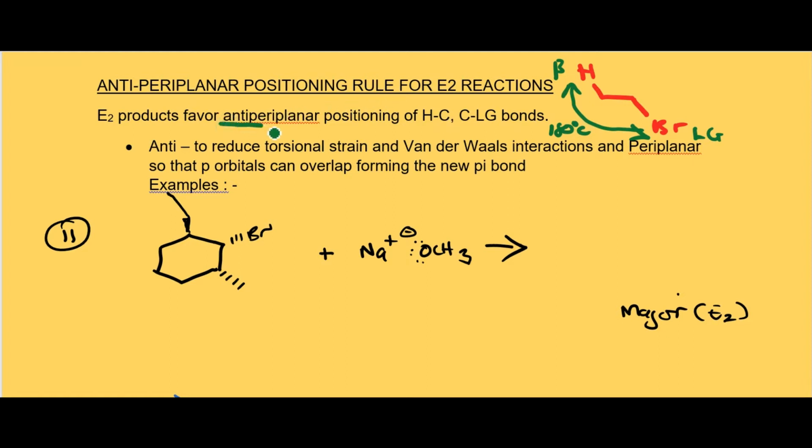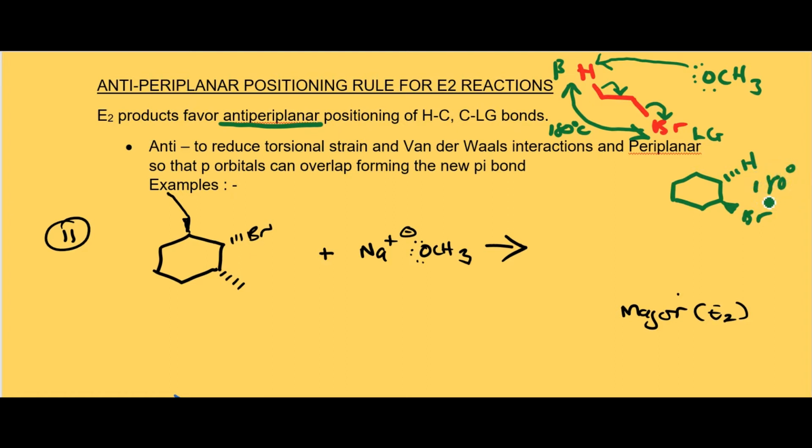That's called anti-periplanar positioning. So if you have a base, the base will come and abstract this guy, and that bond goes here, and this goes here. You see, it's an easy flow of pushing arrows downwards. So you want the 180 degrees. Now, if this beta hydrogen is not oriented like this, then it's not going to work. All right? The other way to illustrate this, for example, let me use a ring. If you have a beta hydrogen there, and you have a leaving group here, this hydrogen is still 180 degrees in space because they have opposite wedges.